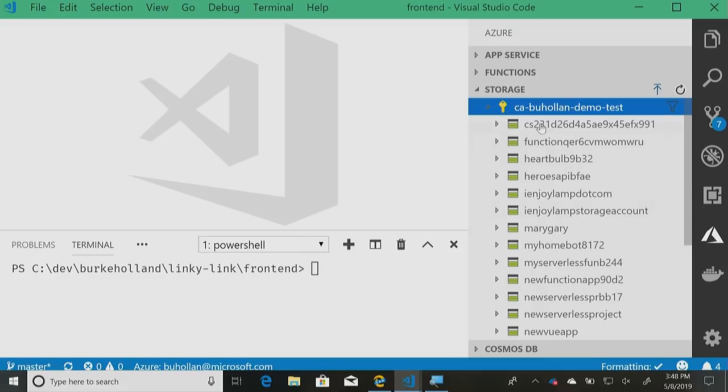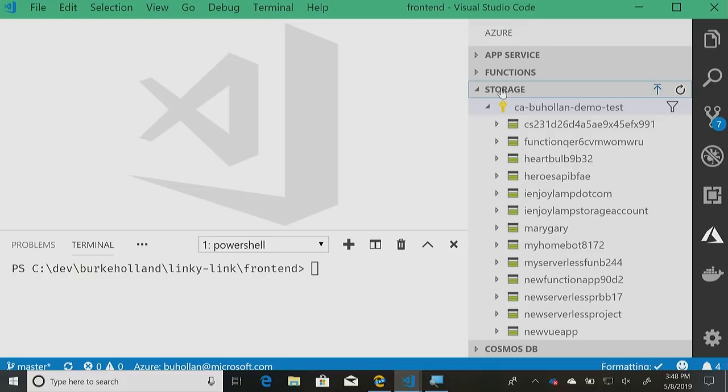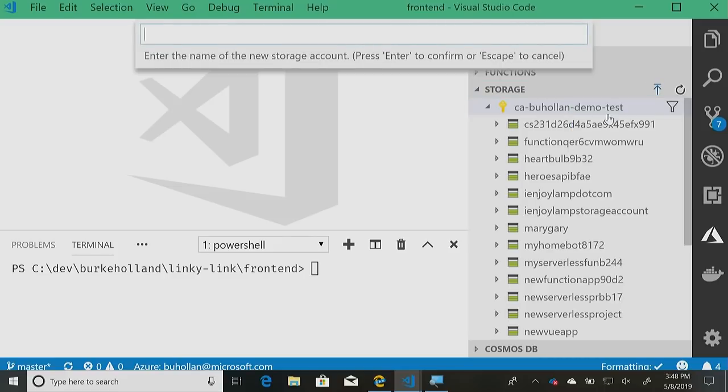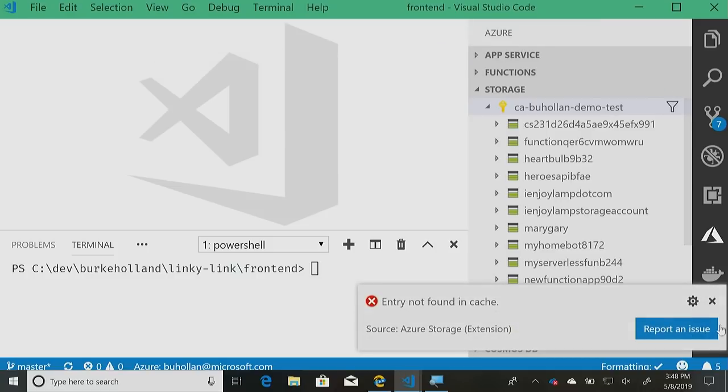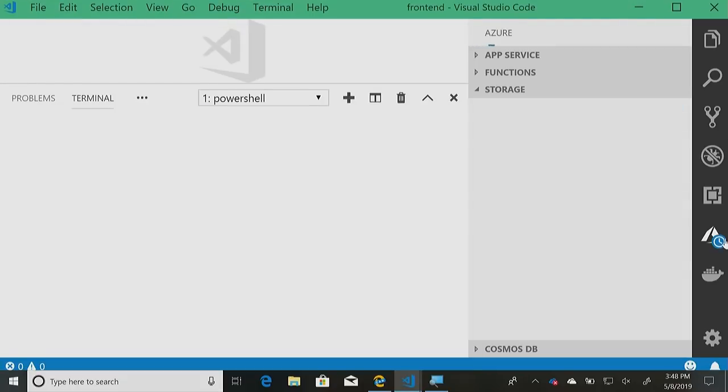What I'm going to do now is come over here to VS Code, to the Azure Storage extension for VS Code. You can download this from the extensions marketplace. Then I'm going to right-click and create a new storage account, and we'll just call it the URList. Hopefully that's not already taken. Perfect. Awesome. Ooh, nice. Entry not found in cache. Quick VS Code tip: whenever this happens, you can just reload your window from the command palette here. Let it kick back into Azure for a second. Go ahead and close this.